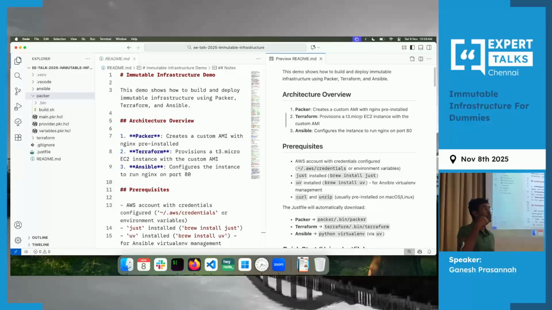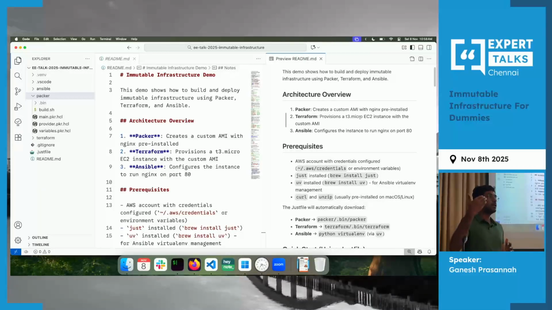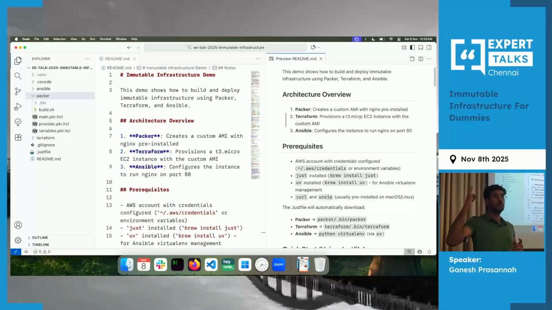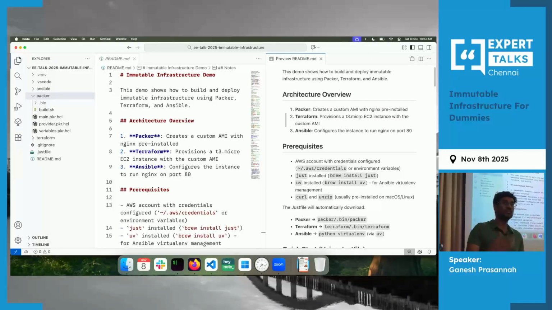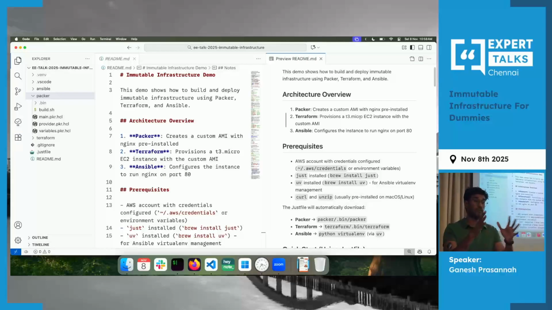So how have people built AMIs before? Anybody who's built one, right? Can you describe how teams usually build AMIs from your experience?